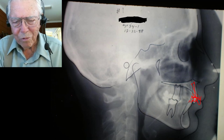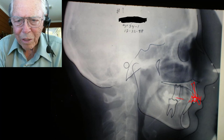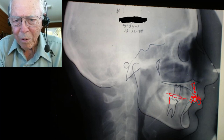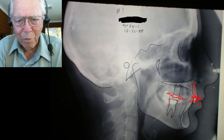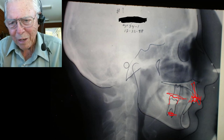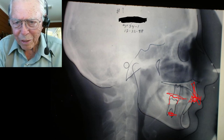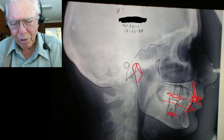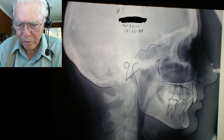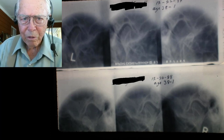you've got it looks like a quarter of an inch in there, but it's not that much. Then you've got a big distance in here. Then you've got to put these crowns way up high, and it gives you a big crown-to-root ratio. And the higher up you get, the more force it puts on the bone structure down here, and that's bad. It's correct if they would intrude these and intrude these, slide the jaw forward, and then you correct the jaw joint problem. So now this is a little complicated orthodontics for just everybody to do.